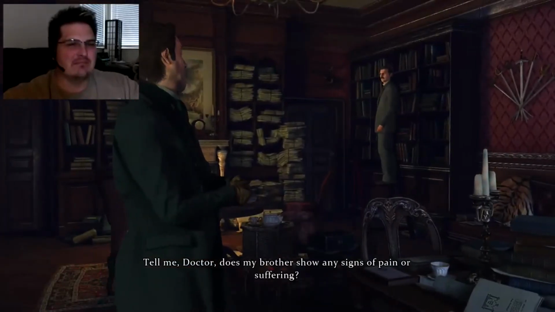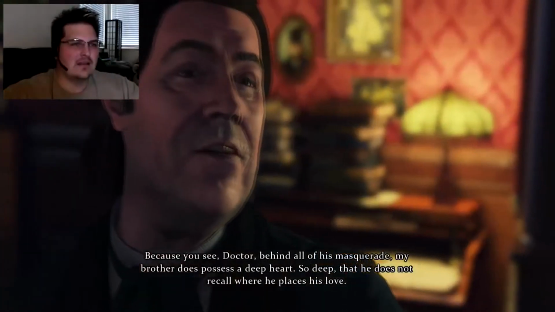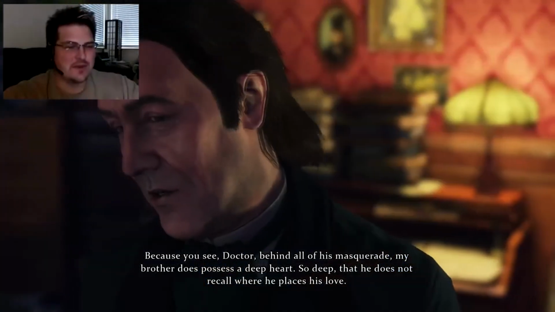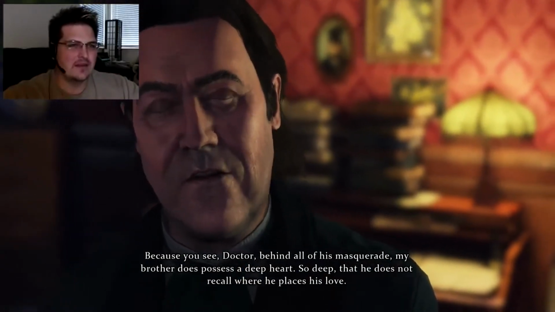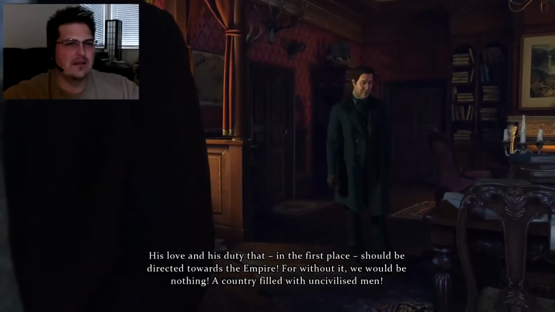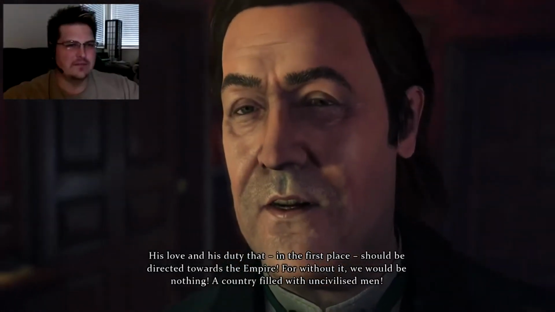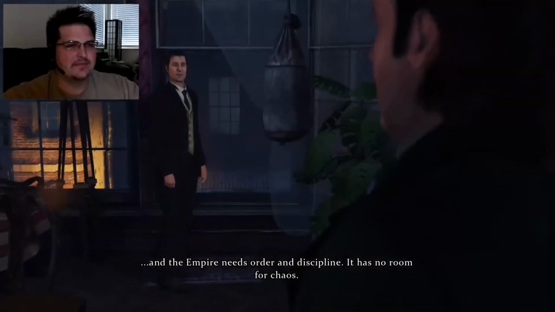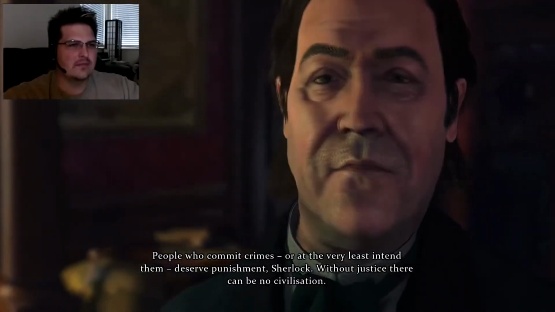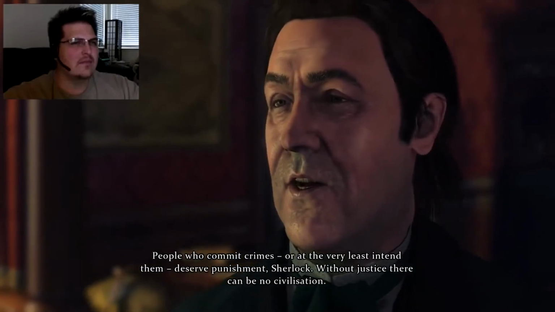Tell me, Doctor, does my brother show any signs of pain or suffering? Not that I know of. Because you see, Doctor, behind all of his masquerade, my brother does possess a deep heart. There is a difference between him and Mycroft, that he does recall where he places his love. Well, I'm sure that his love and his duty, in the first place, should be directed towards the Empire. For without it, we would be nothing. A country filled with uncivilized men. And the Empire needs order and discipline. It has no room for chaos. People who commit crimes, or at the very least intend them, deserve punishment, Sherlock. Without justice, there can be no civilization.